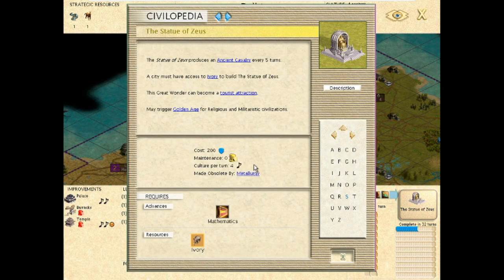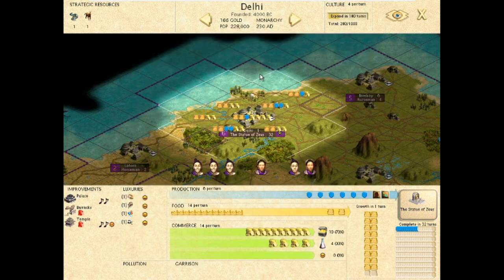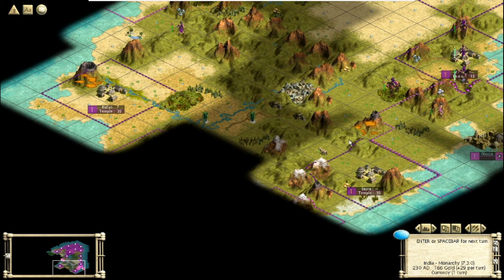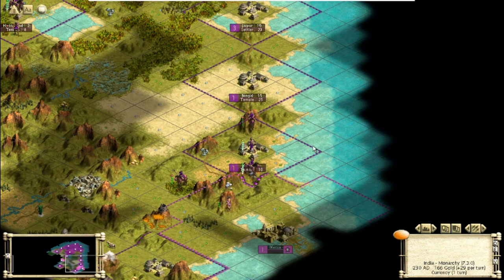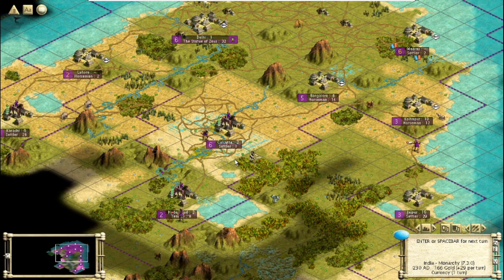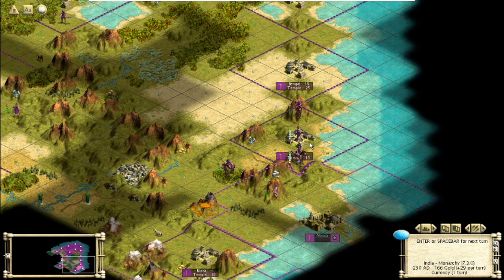So if I look at this, it doesn't show how many hit points it has, but there it is. Additional hit point on its health bar, right? So an additional hit point is a lot actually. So it's going to take a little bit of trouble for Arabia to defeat us once we get the Statue of Zeus. So having said that, I want to finish off the gameplay here today. We'll pick up and see where we stand tomorrow. In the next video, we will see whether we are able to defeat Arabia. And let's close it for now over here.